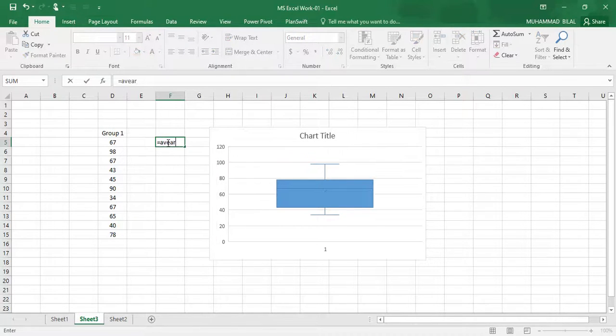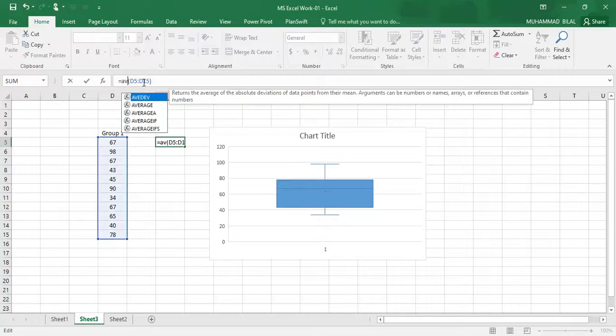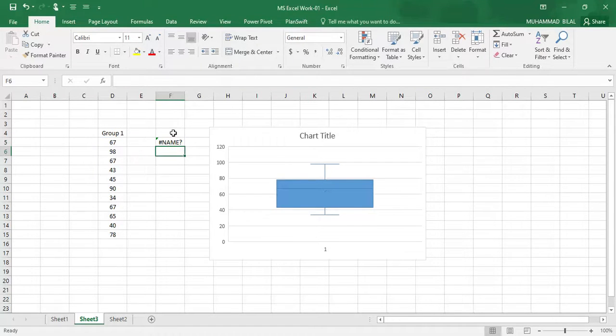Average. We will select this data and we will find the average of this data. Sorry, we will write this function.